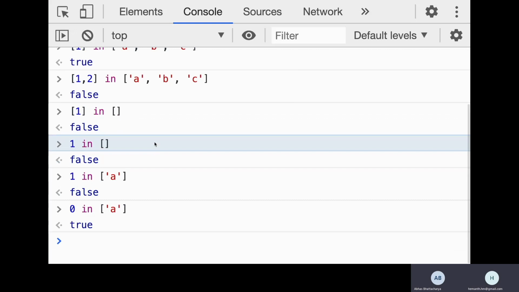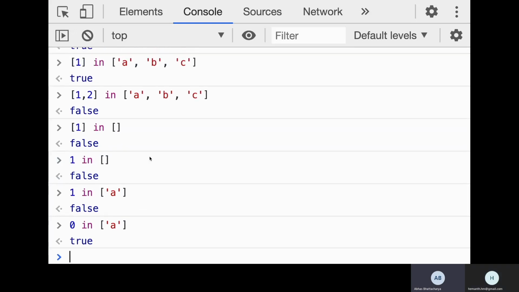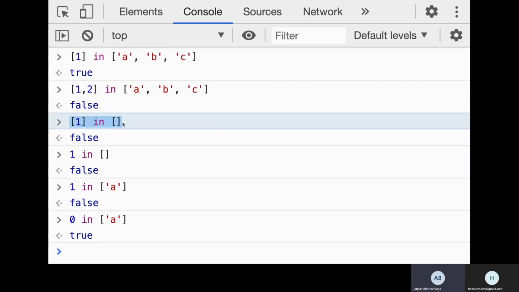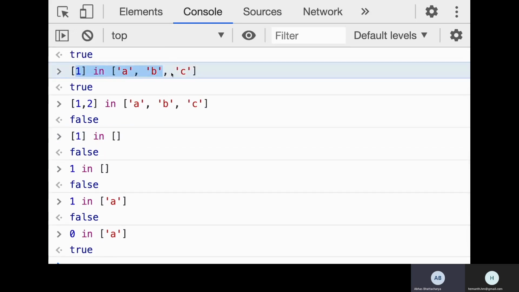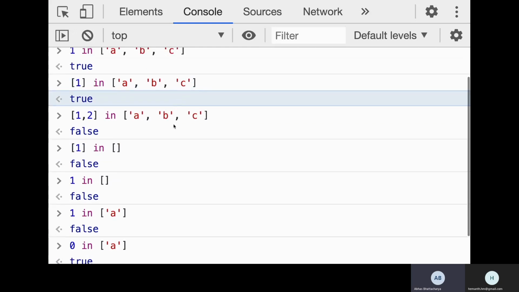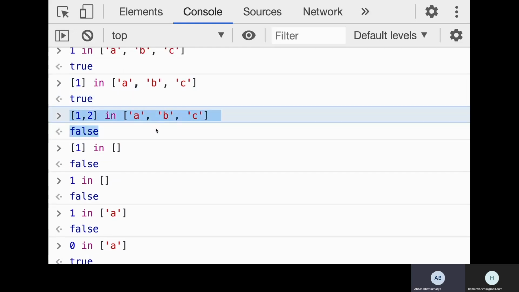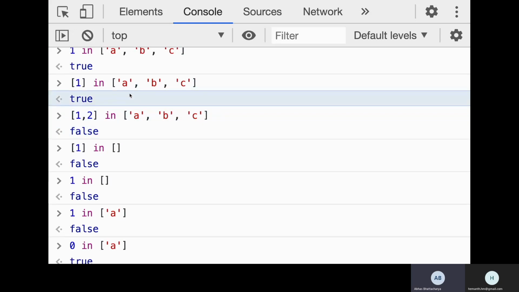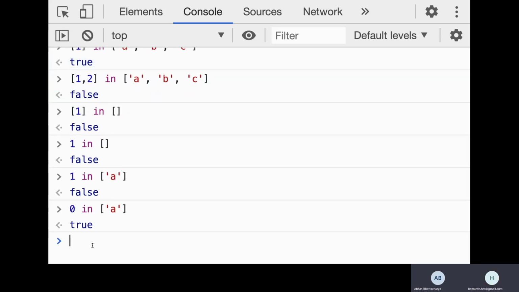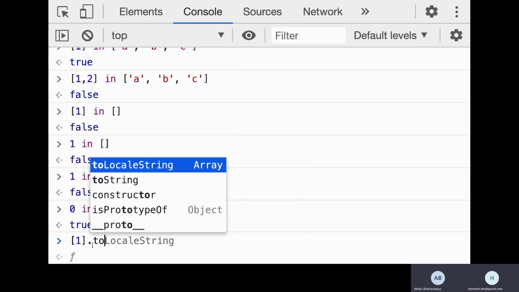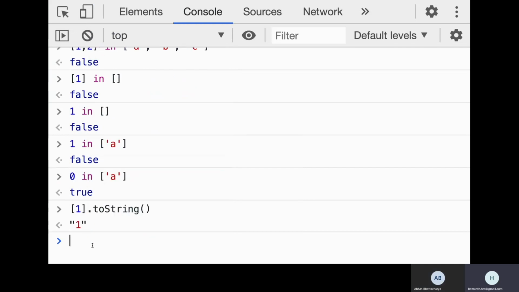Yeah, nice. But I am interested in that example where your left hand side shows an array, like you did 1 in ['a', 'b', 'c']. I'm interested in how that is working, because I'm getting true. I thought the left hand side should only be a key, but it seems like I can somehow pass in an array and that kind of works too. Yeah, we'll have to check that. That's a good point you highlighted, Abbas. And I think it would do a toString on it. But why not we dive into the spec for more clarity?